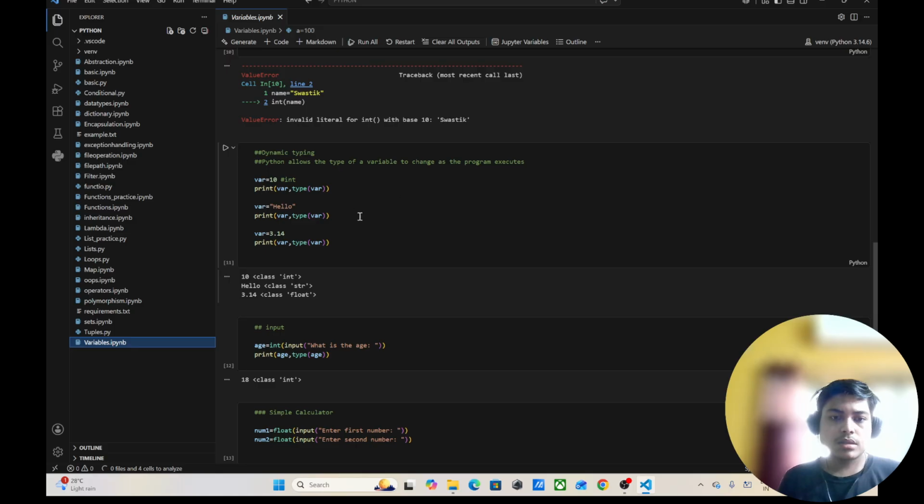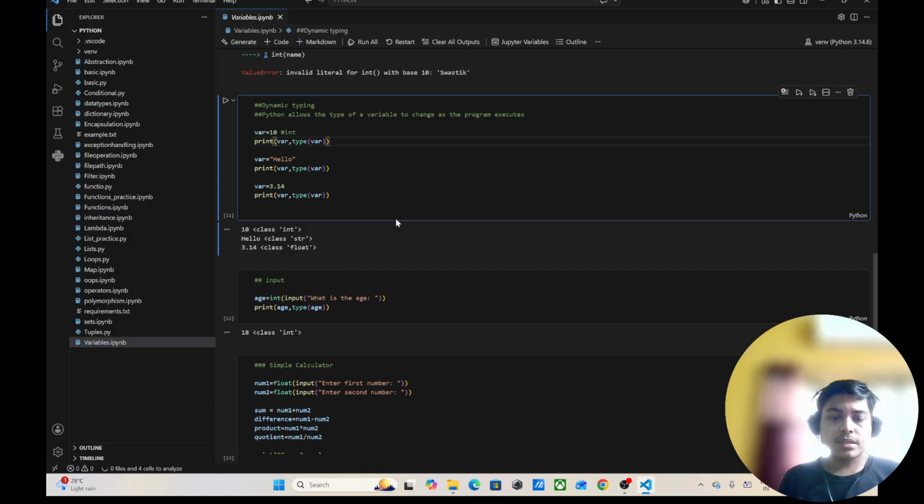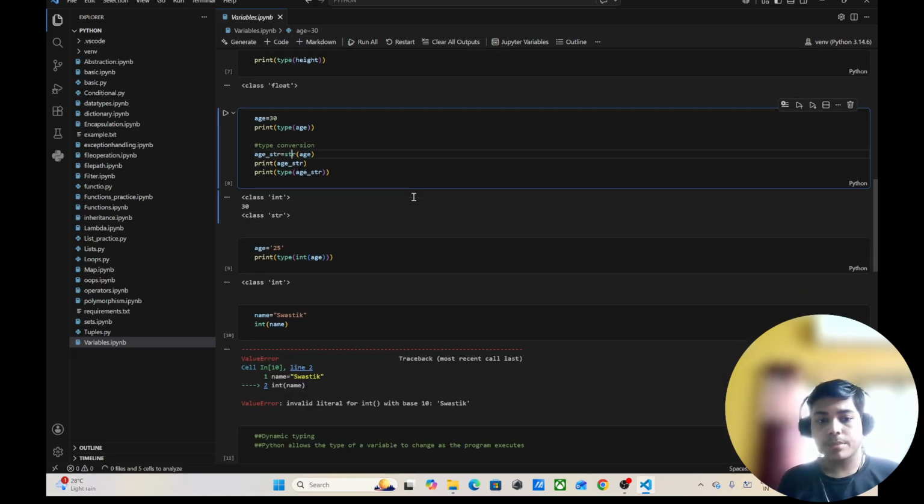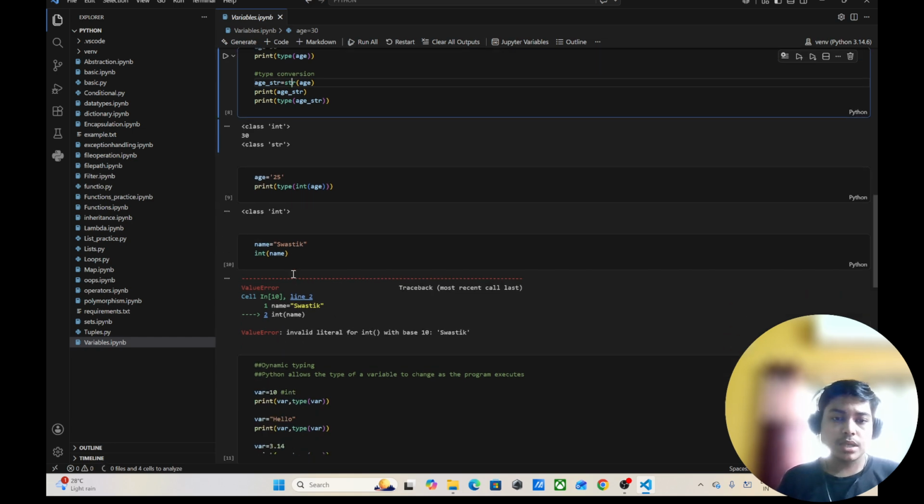Yeah, one important topic in Python is dynamic typing. The concept I was talking about is how to convert a data type from integer to string. If 30 is an integer and I want to change it to a string, write the keyword str. If you want to change a string to an integer, write the keyword int, but it will not always work, because a string that is not a number cannot be changed to an integer. It will give you a value error. Okay, remember this point. So this was the data structures and all.